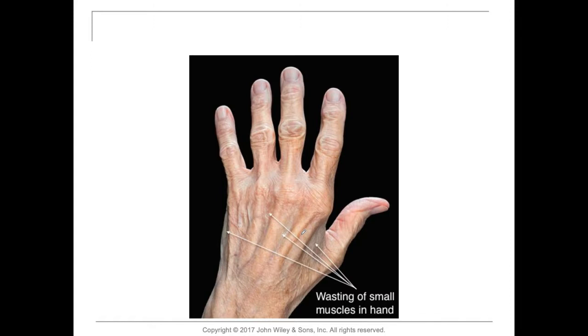One of the things I do besides the handshake in my office with my physical exams is I watch them get up from a seat. If they have to push up on the armrests, I know they have weak lower extremities. If they spring up quickly, and then I have them walk to the end of the hall and turn around, and they do that efficiently without losing their balance, that's not the patient I'm concerned about. But it's the person that stops and slowly shuffles their feet to turn around in a circle because they can't do it quickly because they get dizzy or lightheaded, or their balance is poor due to weak muscle strength in their lower extremities. So muscles are really important.